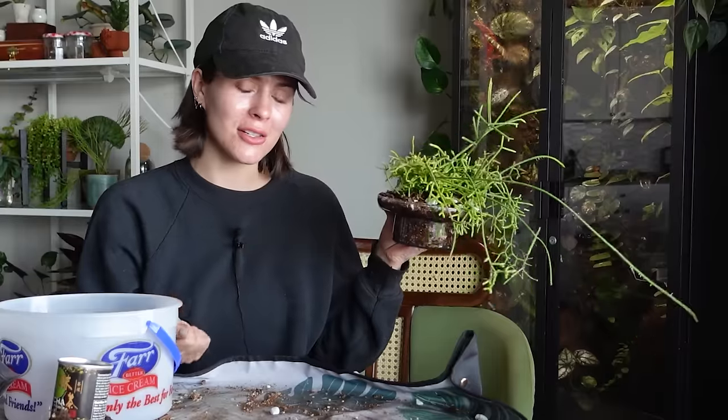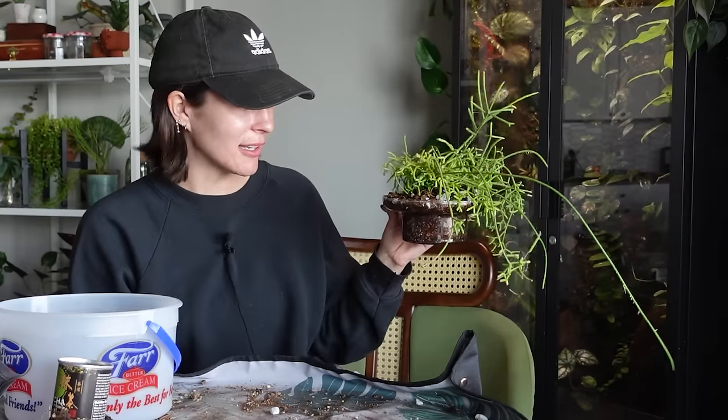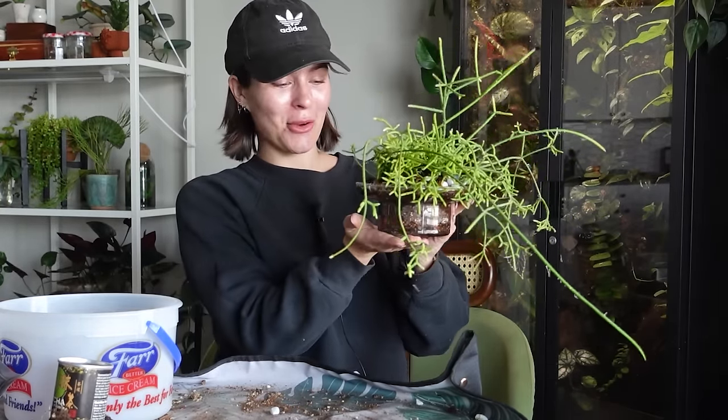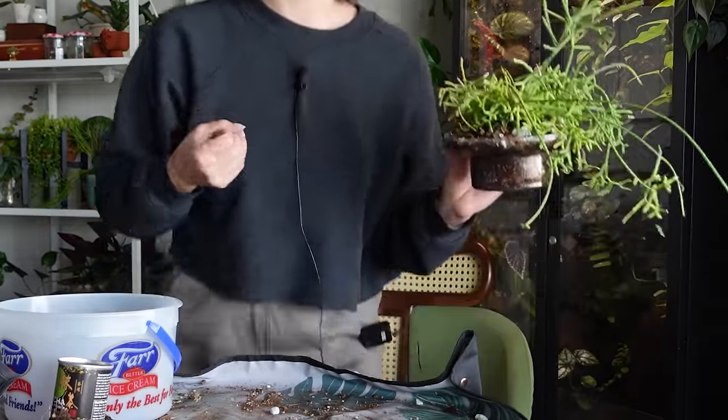Another thrifted saucer that I love. One of the best dollars I've ever spent, especially for plant supplies. So I'm going to spray this off in the sink because there's soil at the bottom, and then I'll put it back in its spot and show you.